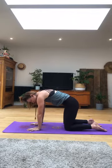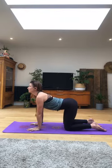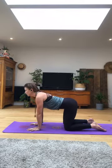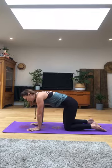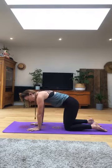One more. As we inhale, we're going to look up, belly sinks down, tailbone drives up. Last time. We're going to exhale as we come through, rounding through the back, pushing the mat away, looking at our belly button, scooping that belly in. And on your next inhale, coming back to neutral spine.